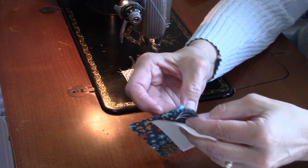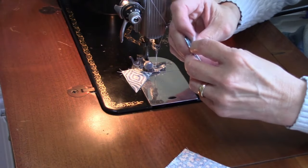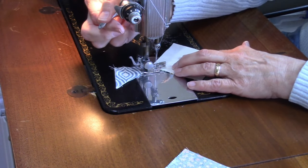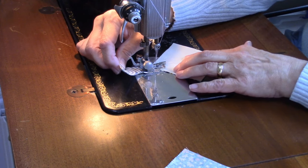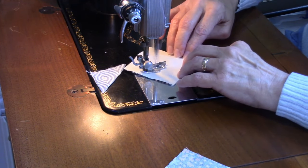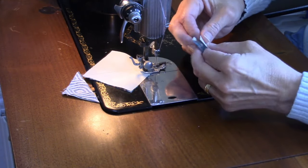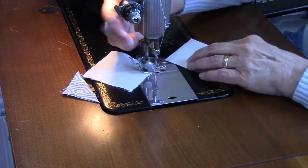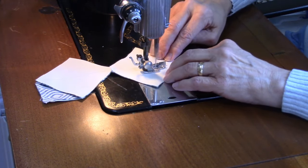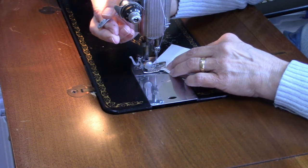So we're going to put them right sides together, and we're going to sew a 1/4 inch away from both sides of that drawn line, and that'll give us 2 half square triangles. So I have my 1/4 inch foot on, and I'm going to go ahead and sew on both sides of that line. And I'm just going to chain these pieces together, so it'll help speed things up a little bit. I'm going to turn them around and sew on the opposite side.